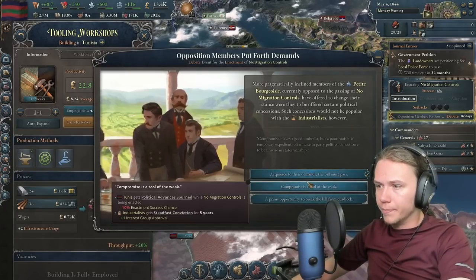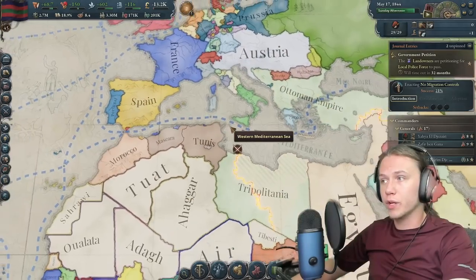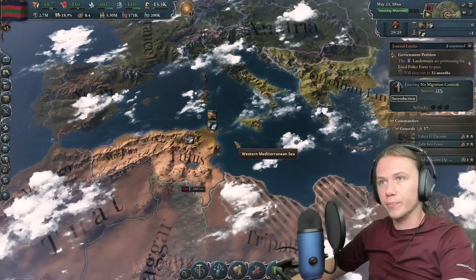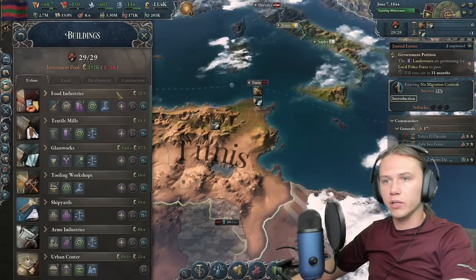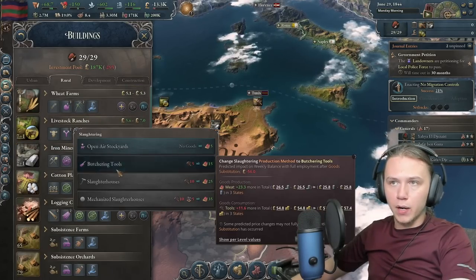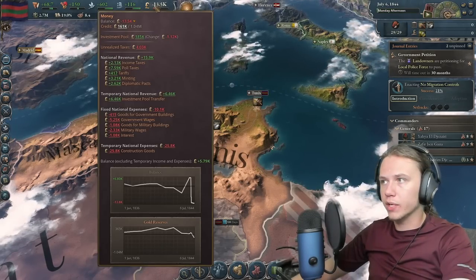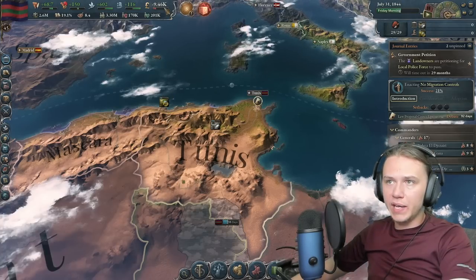Okay, for the demand to build, must pass. Yes, sure, I want the bill to pass. I want no migration controls. I want to bring in all the people, all the workers. The workers will unite. More of that. We're in a big debt, but it's okay. Big debt, more tools based.